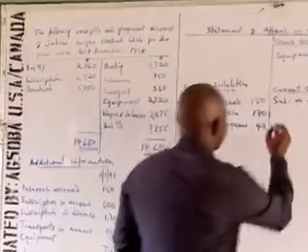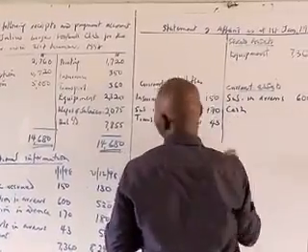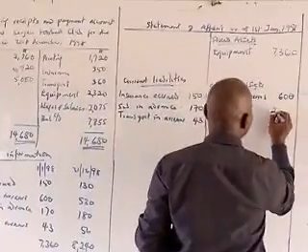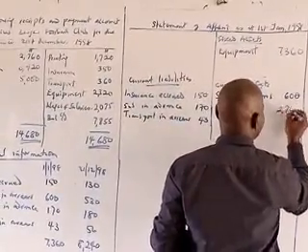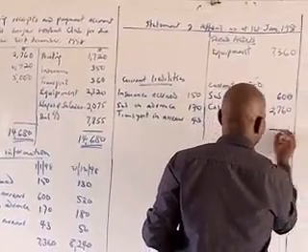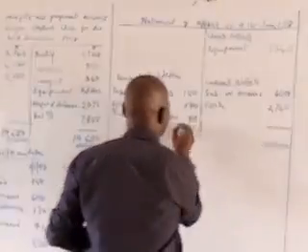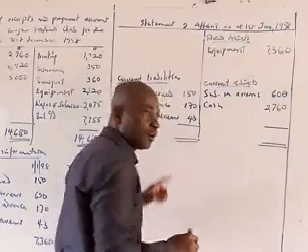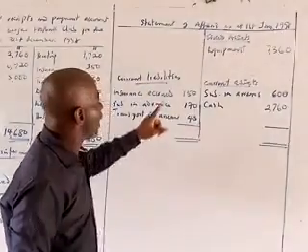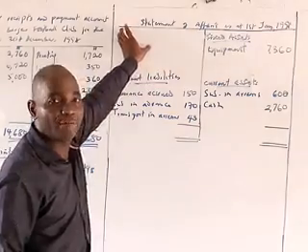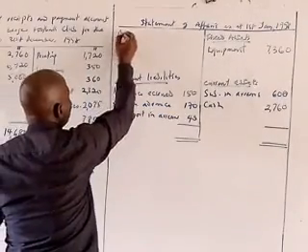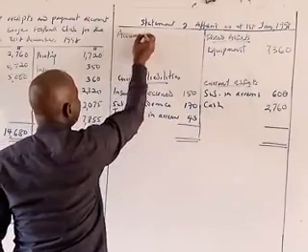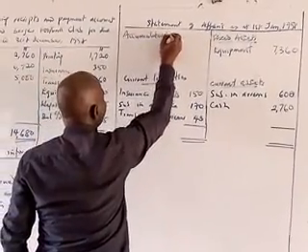So we now have cash at bank or cash at hand. Let me just put cash, 2,760. Let's do the addition. What are we looking for? What's the purpose of preparing this account? To arrive at our accumulated fund. Let me write it here. We are looking for the accumulated fund.